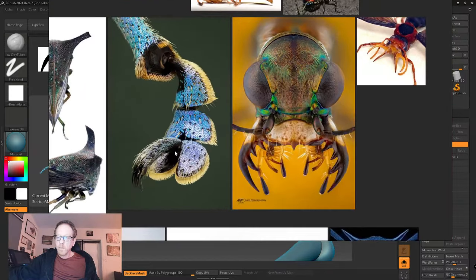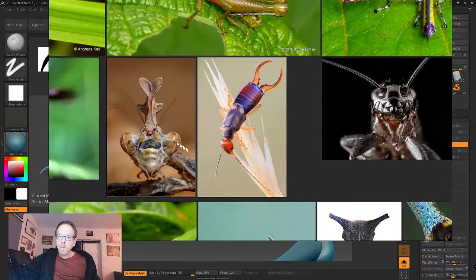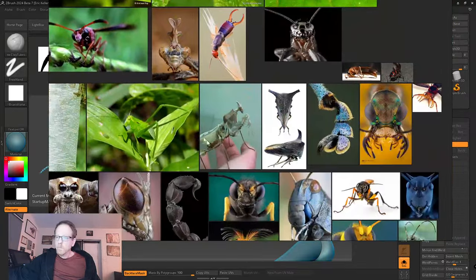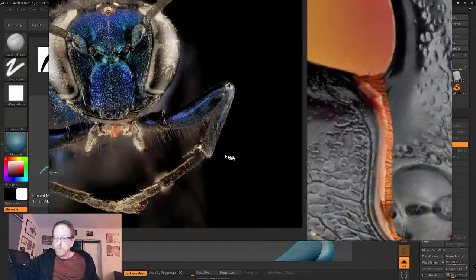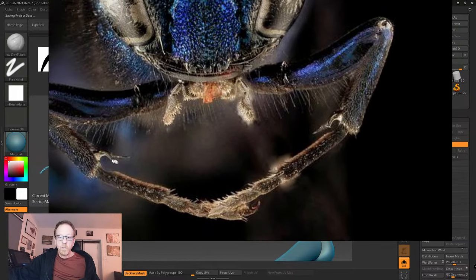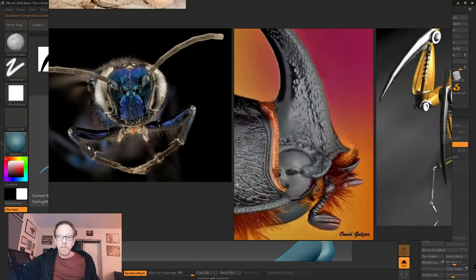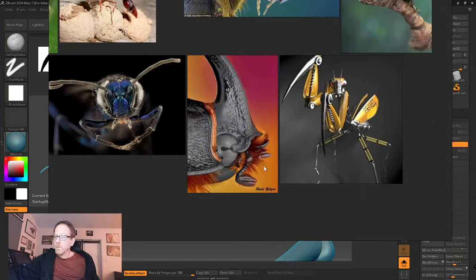Let me see if we take a look at some of our other bugs here. If you can ignore the hair, you can see the damaged parts. It's uneven. This is cool in terms of the way the claw that's coming out of the bottom of the tibia looks. I might steal that idea a bit more because this is also a wasp. There's a beetle.